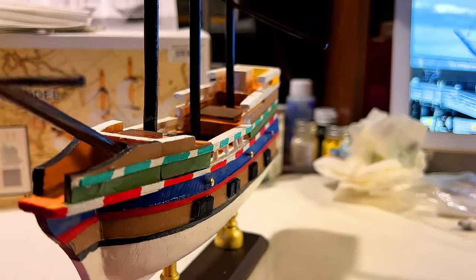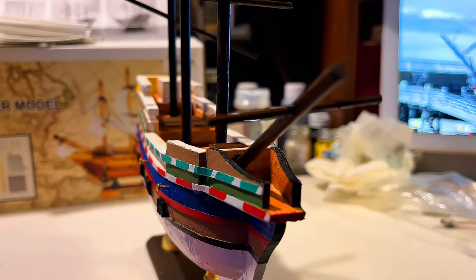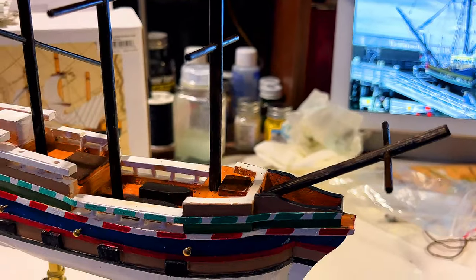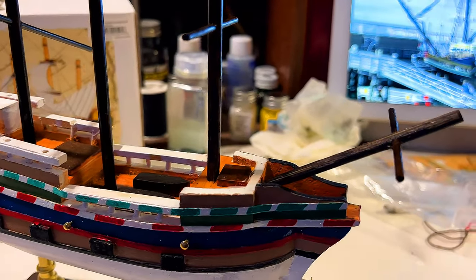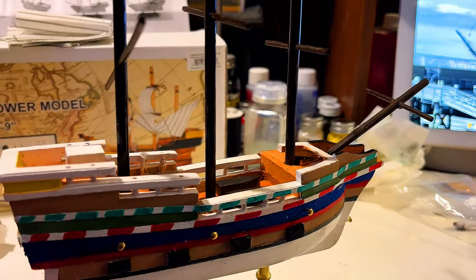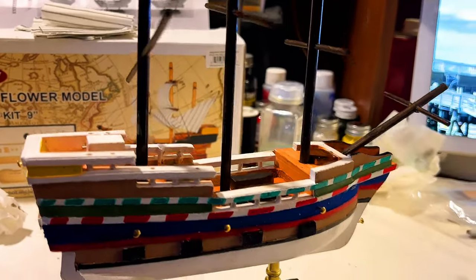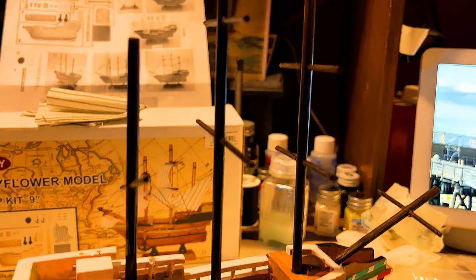And the way the ship was painted, it was black along where the bowsprit goes in. And then we stained the deck. Put the deck, the maple, and we put in the masts. And I got a plan for these sails. Instead of the toy-looking ship, I'm going to have it look like it did when we actually went to see the Mayflower. You can see the sails are rolled up.